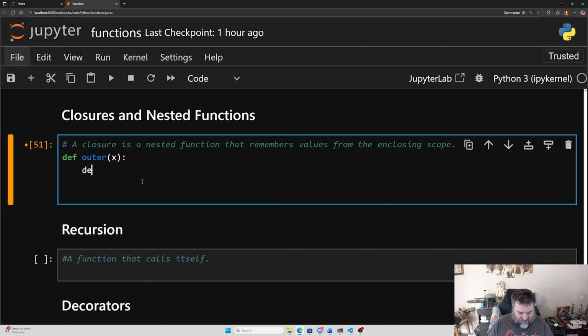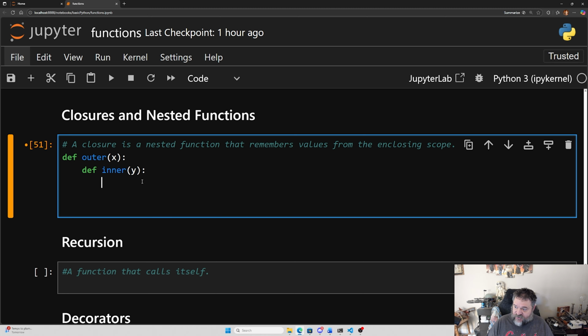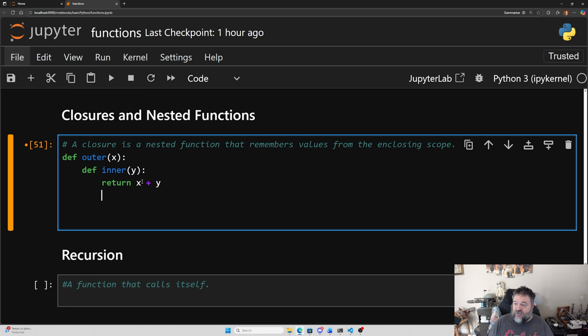Then we're going to have an inner function, we'll call it y, and what this inner function is going to do is return x plus y. I haven't returned anything for my outer function yet, so I'm going to go back and return inner for my outer function.